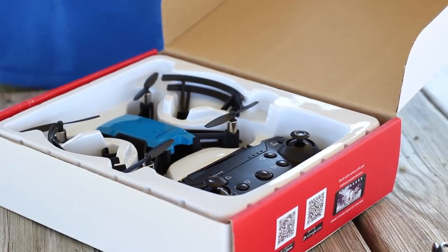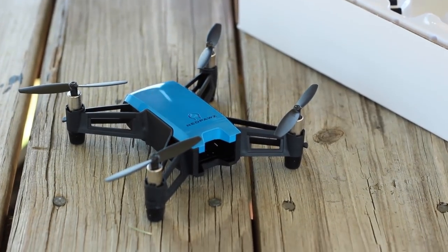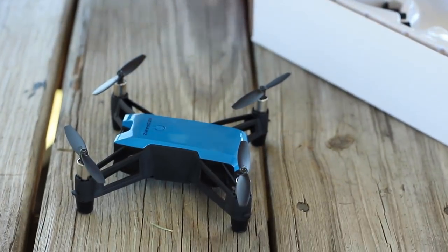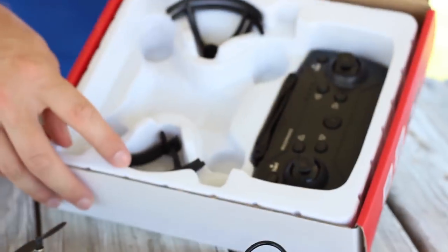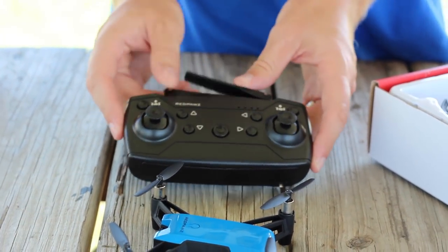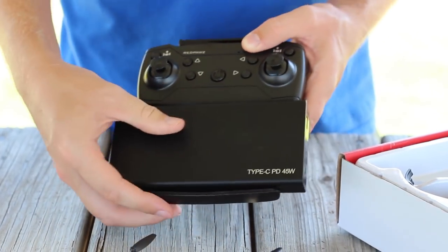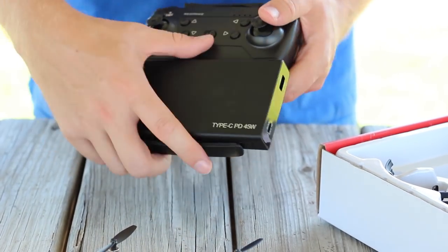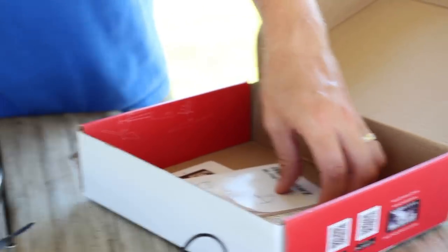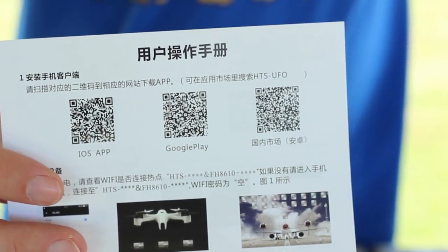Here's the drone. It looks like a few different types of drones — I always say it looks like a Parrot Mambo. It's a single cell 1,000 milliamp LiPo battery that plugs into the back. We have a little power button on top and it does come with a USB charge cable. There are four prop guards in the box and a very common style of transmitter. These antennas are fake — no wire or hardware inside, just plastic for looks. The phone holder is in the bottom and it's a pretty good size. All the buttons are labeled, and it feels good — not a tiny cheap toy feeling. The gimbals feel nice. Underneath the white plastic we have four spare props, an instruction booklet, and QR codes.